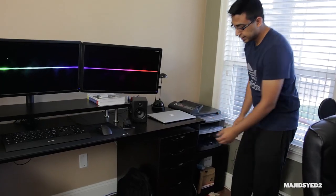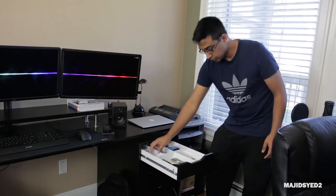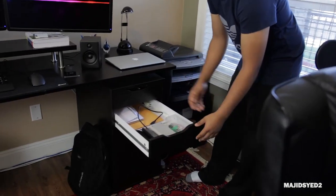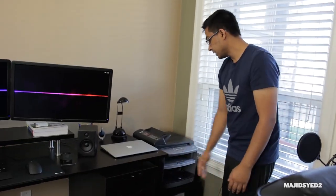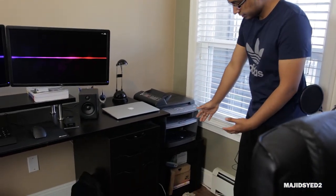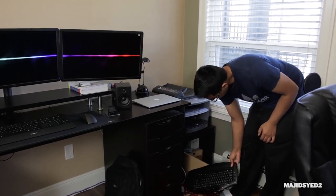There's a little IKEA storage unit here with various items. Opening up the first drawer, there's a lot of miscellaneous things including memory cards, USBs, little adapters and converters for Android devices. Going through, we also have a USB 3.0 hard drive, a calculator, and other things throughout the storage unit. To the right, we have an all-in-one printer — very important for any office space. It's a simple Canon printer, just black and white, and it works really well. Underneath it we just have a storage unit for multi-purpose items like paper, ink cartridges, and spare keyboards.